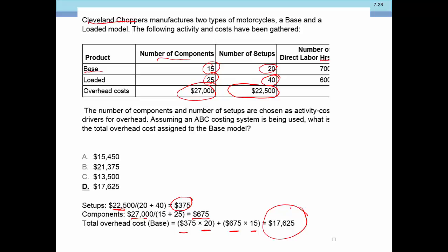And maybe for the loaded model, we start looking at ways of analyzing the particular activities that are driving that cost, and maybe we can work on bringing the cost of that particular activity down a little bit more. So now we're selling more of the base model, and we're selling maybe the same amount of the loaded model, because someone's probably willing to pay a little extra for that loaded model, so we can keep the price the same, but if we can bring down the cost a little bit, that's going to drive the profitability of the company, right?